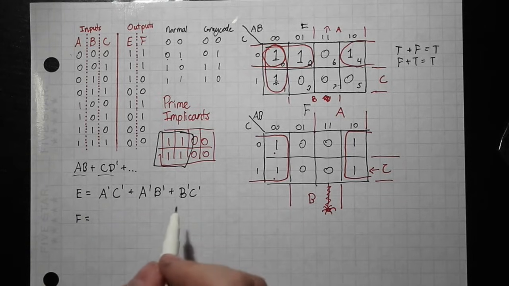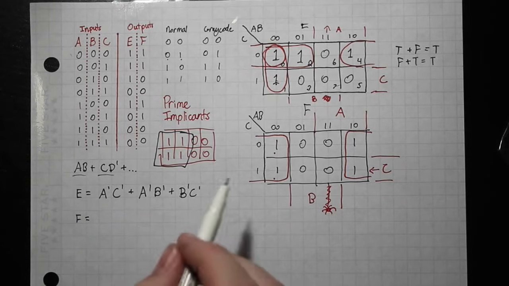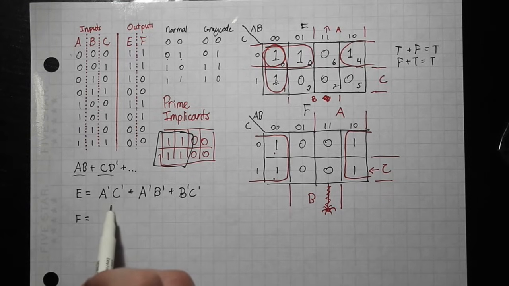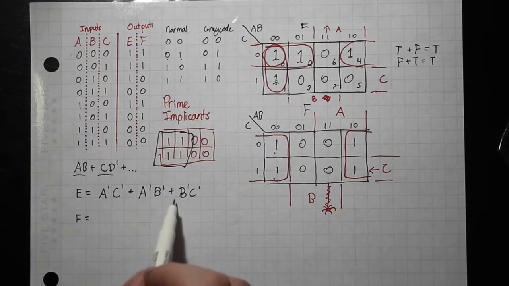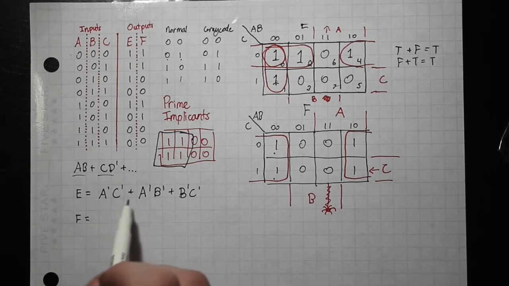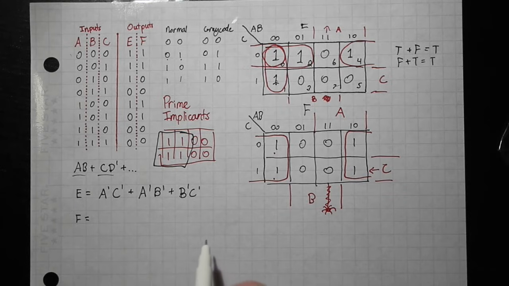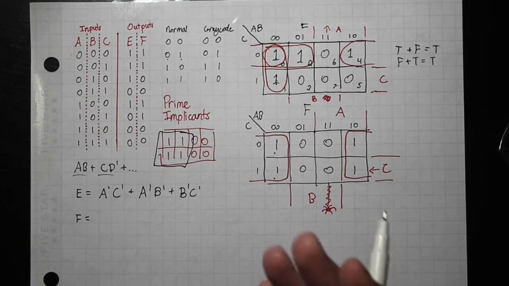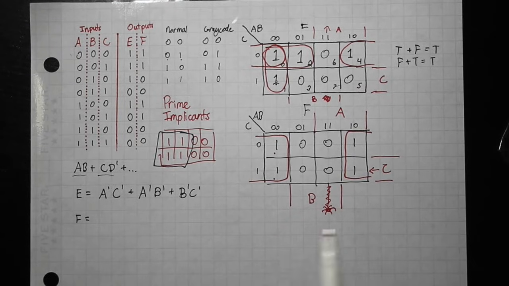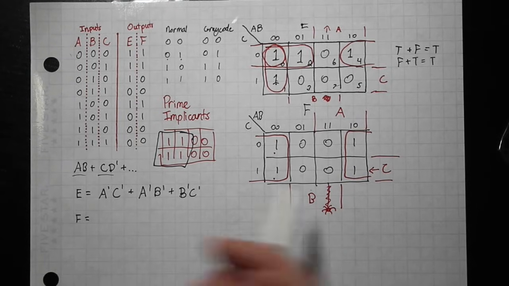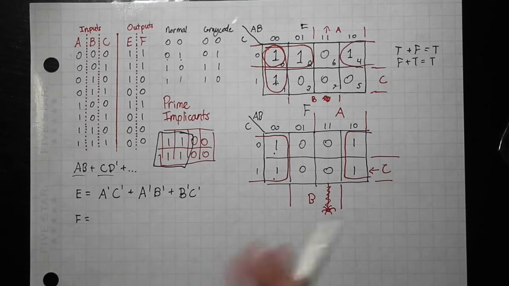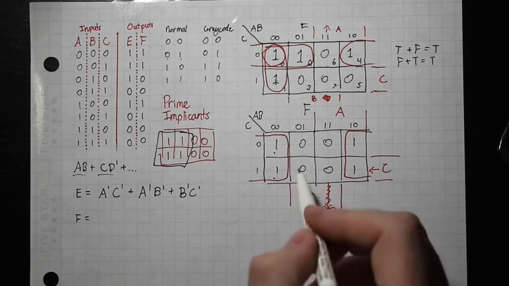If you did proof by rewrite successfully in homework 2, you can't apply that to this. This is the smallest form that you can get. It might not necessarily be the shortest function, but it's the smallest form that you can get only using 2 levels of logic gates, and this is the actual algorithm that's used when trying to make the smallest and most efficient circuits possible. So that's pretty cool. Now let's go and do it for F, and then we'll be almost done. We just have to do a gate diagram, and then we can wrap things up.